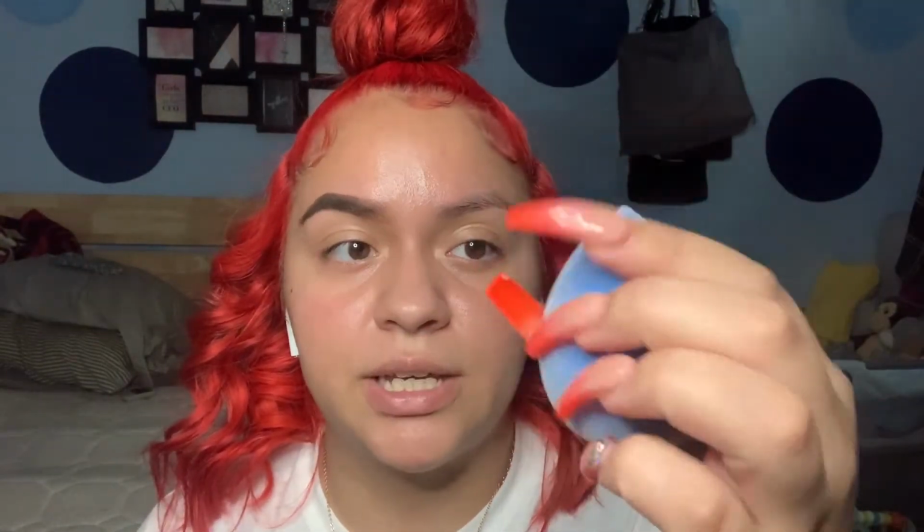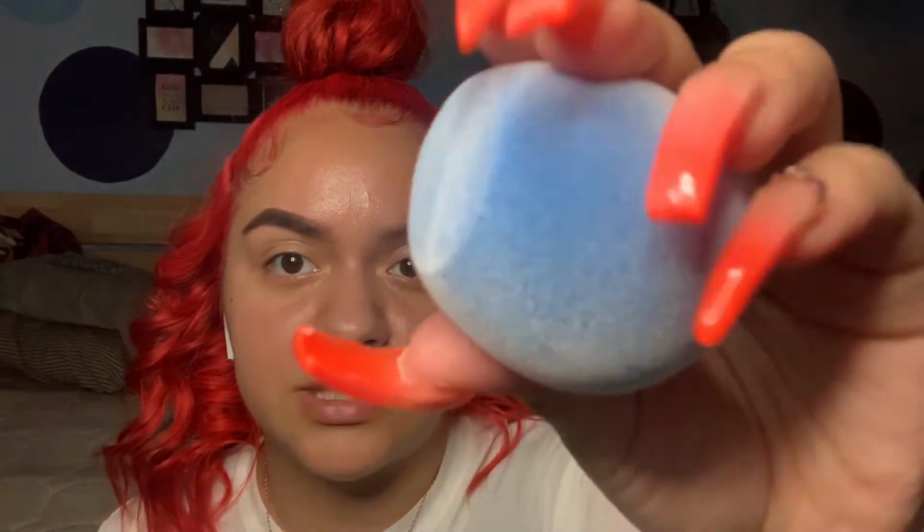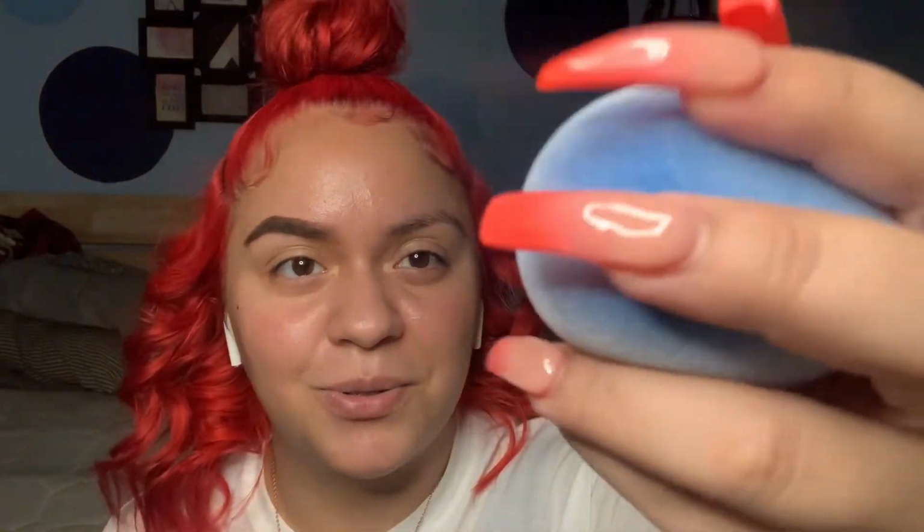I already washed it, even though it came in a package, but I like to clean my stuff just in case. But this actually came with 4. It came with 4, but I'm only going to be using 1, just to see how it is. It does have the little hairs, as you can see. This is kind of cool. I think it's kind of cool.